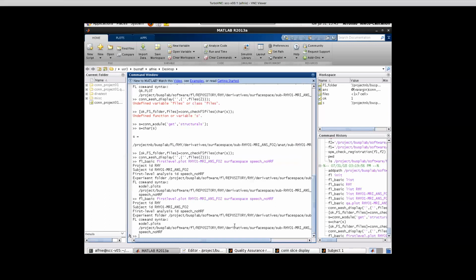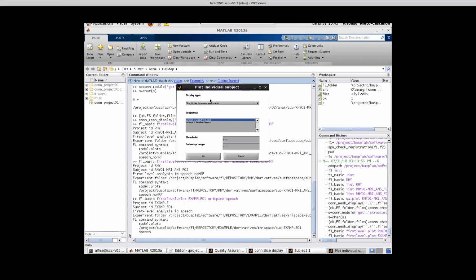If I do the same thing for something that has been run with a different pipeline, like the example, you will get different options, right? You get a slice display type of options, or you can use something higher here.